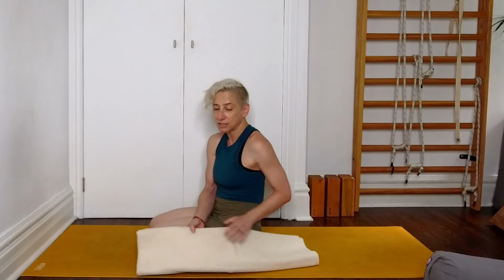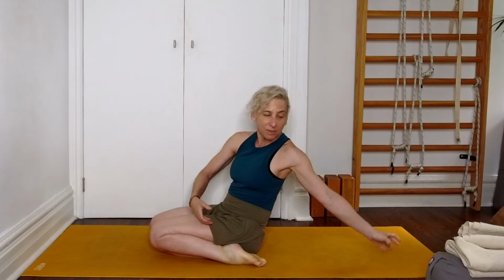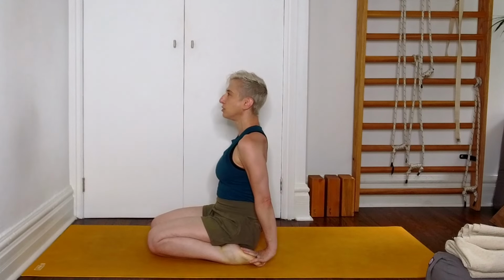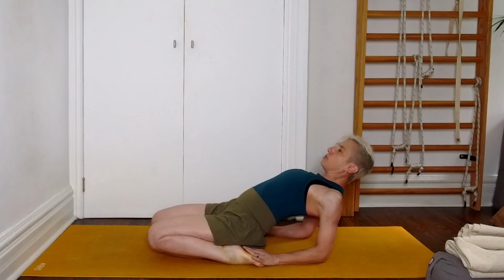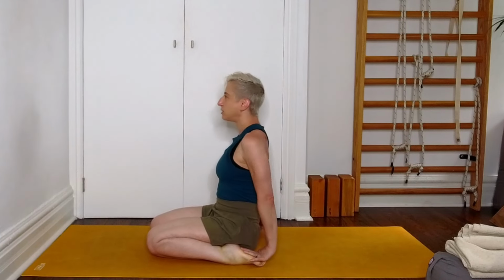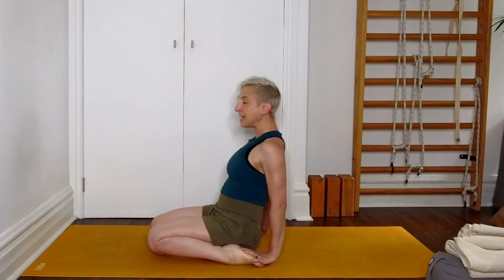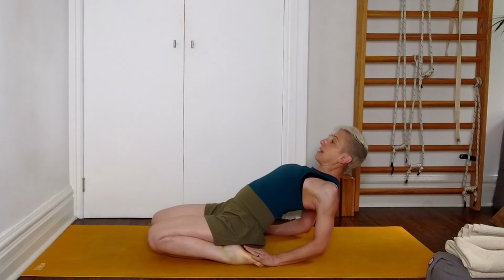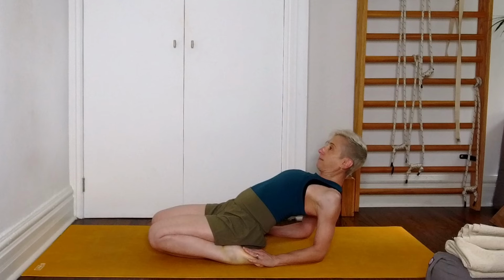Okay, and if coming to the blanket is absolutely doable, then from here, you go to the floor. Pop right back up as soon as you touch. Chest up, drop to the elbows, both elbows at the same time, and come up with the lifted chest. Okay, keep working this. And if you have, I certainly do, one elbow that wants to touch down before the other, notice which elbow that is and what kind of feedback that gives you about your shoulder blades. Chest up, bend into the elbows, pop back up. Few more. Okay, and then pause here.